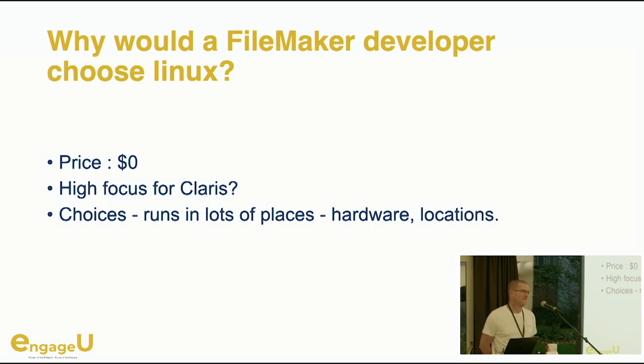And there's Claris's high focus on it, which was a bit of a question mark. We went through the Claris platform stuff and it was Linux only, and obviously that's changed, but it really is a focus. You can see with the port mapping stuff that was talked about, that's a Linux only feature to start with. So Claris as a platform is really using Linux and pushing all its advantages. So it's useful for us as Claris developers to get on that platform. And like I said, it gives us lots and lots of choices, places to run, locations, different hardware, different things.